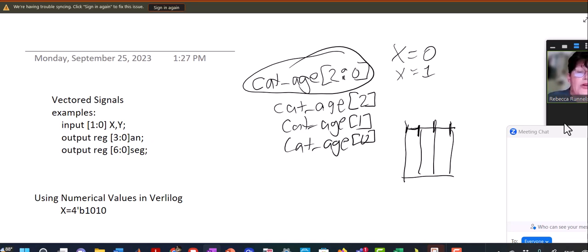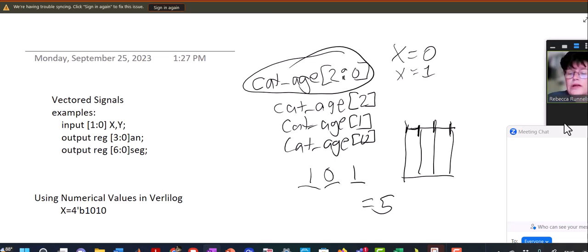So I could also say, rather than each one of these representing a cat age of 1 or 0, I could have this represent my cat's age as a binary number that was 3 bits wide. So 1, 0, 1. And so this would tell me that my cat's age was 1, 2, 4, was that 5? Yeah, so my cat is 5 years old, and I could access each one of these individually. I can also access it all together as the number 5. So I can do that.